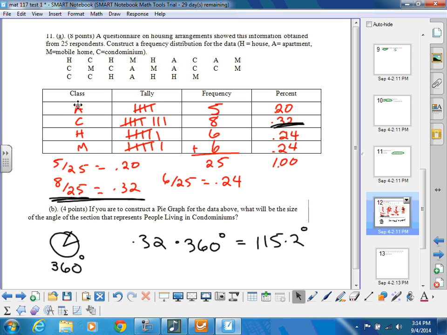But here's the deal. I noticed in the book they didn't have any decimals. They would just round it up or down to the nearest one. Double check, if you have to do a bunch of these, that these all add up to 360 if you're rounding up and down, in case you make a mistake somewhere. I wouldn't want you to get points off because you rounded correctly and now they don't add up to 360. So I'm actually going to have to round this down to 115 degrees. And that's what I'm going to go by as my answer, because that's what I saw that they were doing in the book. Just want to make sure that you're on par with that.